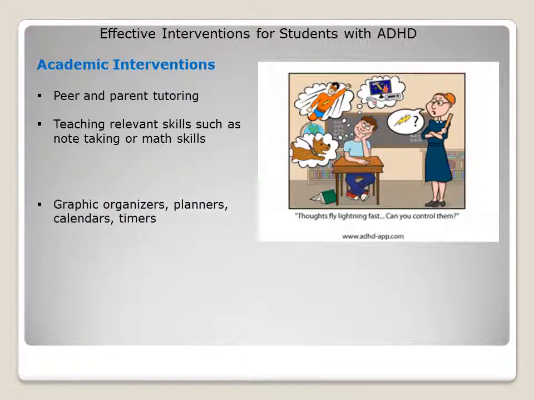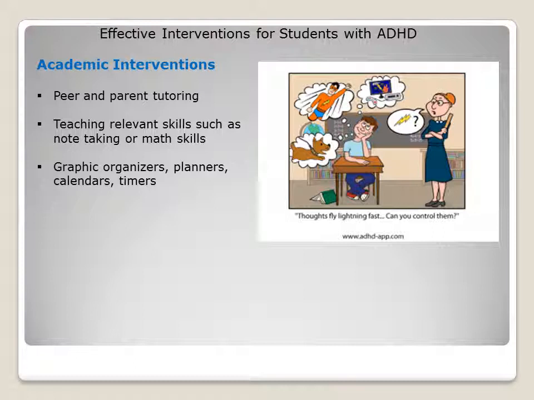Graphic organizers, planners, calendars, timers. These types of interventions help with managing time and managing thought. A graphic organizer is anything that is appealing to the student. I've seen, you know, tree maps and clouds with raindrops, and I guess it just depends on the age of the student as well.